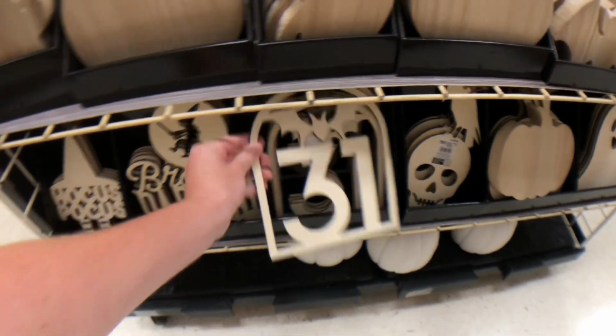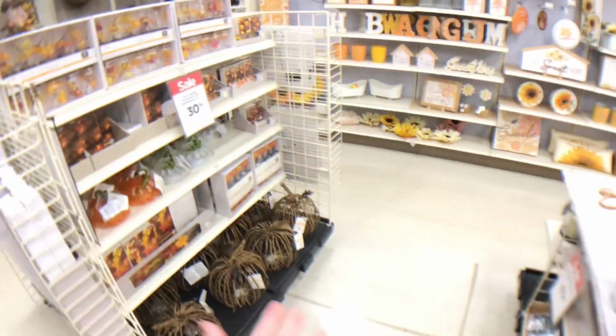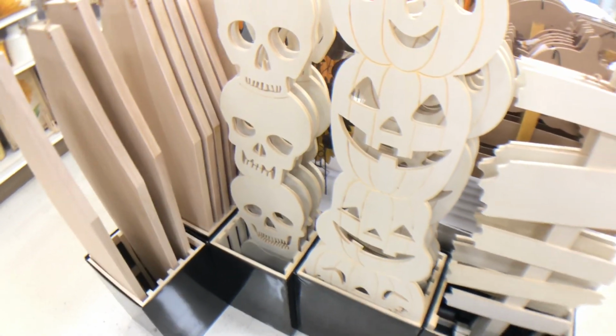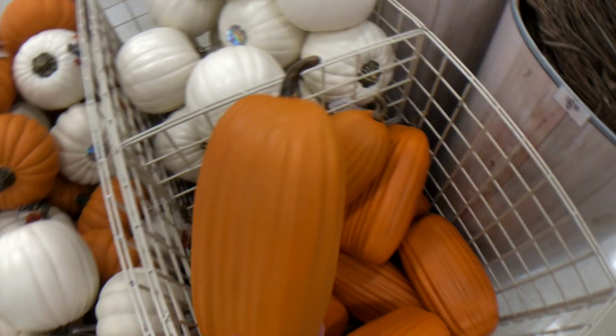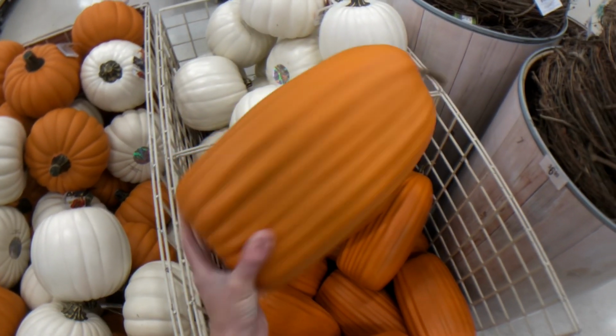31 here is actually kind of cool. I definitely can see you craftsmen and women out there going to Michaels, but if you're just looking for like props and stuff, there's not really a ton. Here's a little bit more, but again, it's few and far between. New kind of designs of pumpkins. I know they had them last year too, but they're so weird looking that I kind of like them.